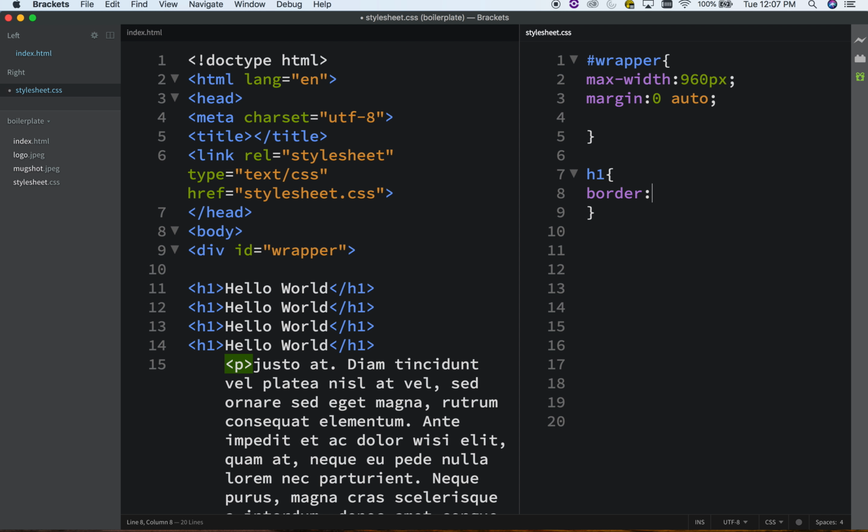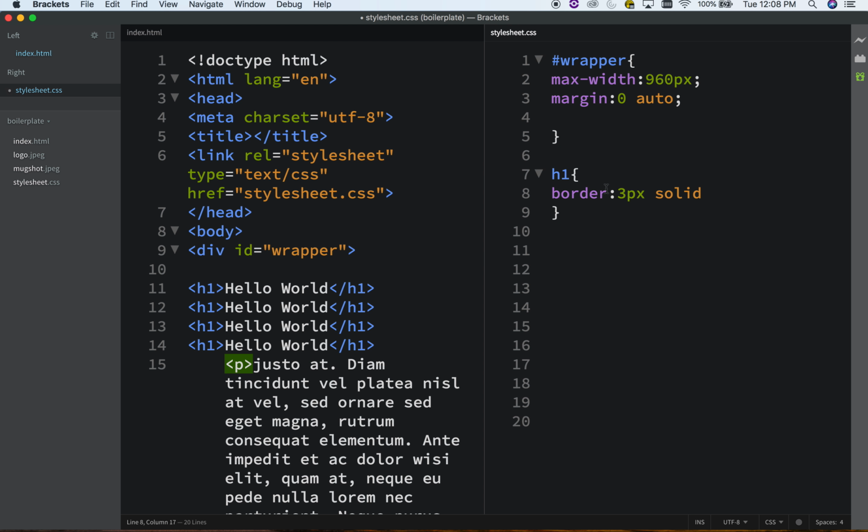So the first part is how thick you want the actual border to be. So if I say 3 pixels, that's saying that I want my border to be 3 pixels thick. And then I'm going to write the type of border. And a regular standard border is known as a solid border. Now you could write dotted if you'd like to, which will give you a dotted border. And you can look at CSS borders online and figure out all the other ones. There's groove, but the standard is just solid. That's the one I'm going to stick with.